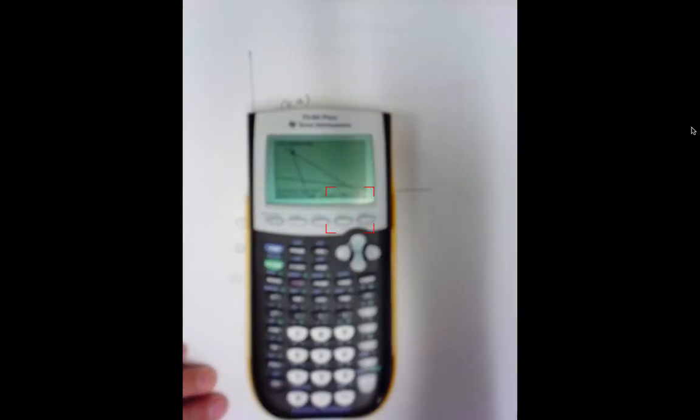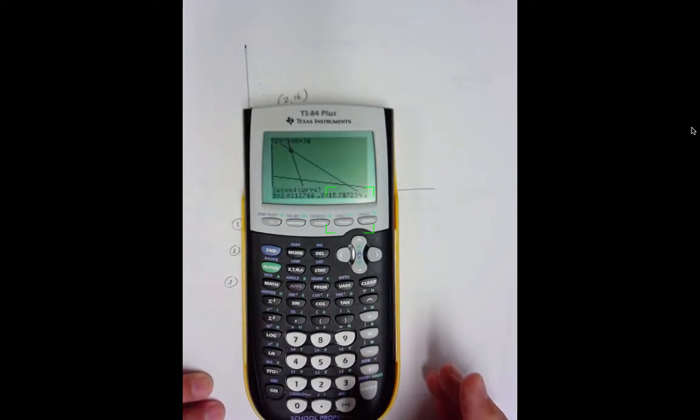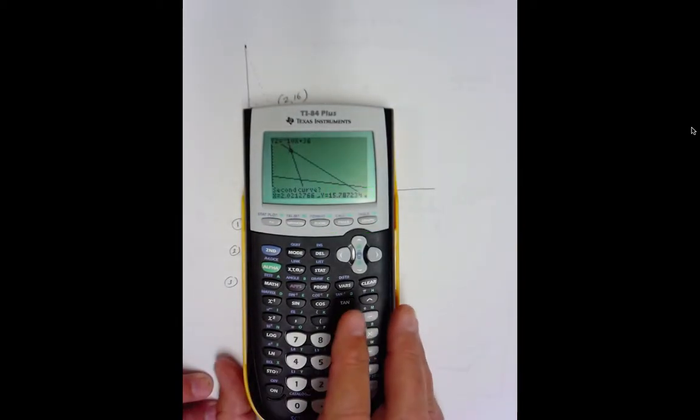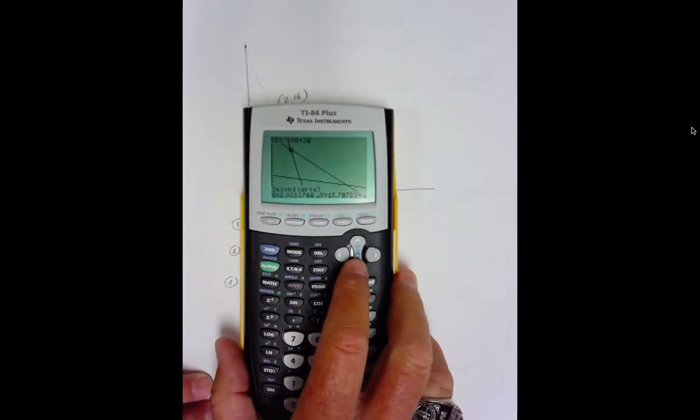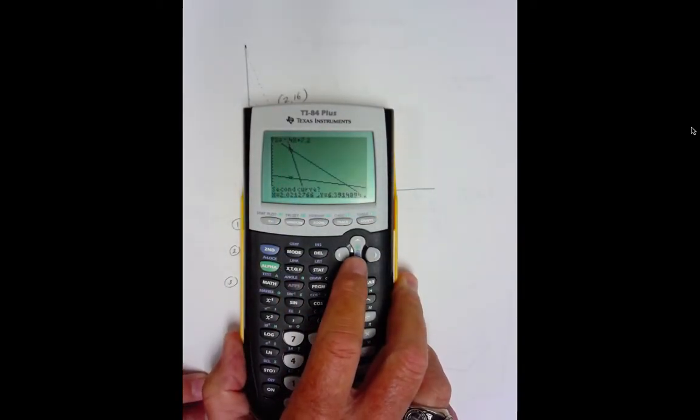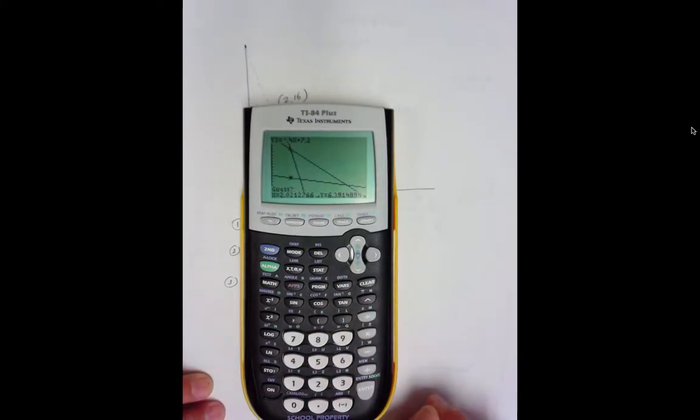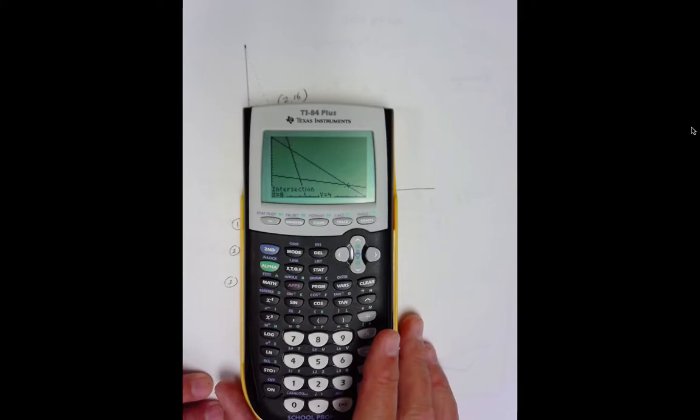Guys, let me see if I can make this a little clearer. Next one I need is 7.2. Well, that doesn't say 7.2, so that's not the one I need, so I'm going to go get another one. Okay, there it is right there. I'm going to select it. Guess, again, it can only intersect in one place, two straight lines. So I get 8, 4, right? Yeah.